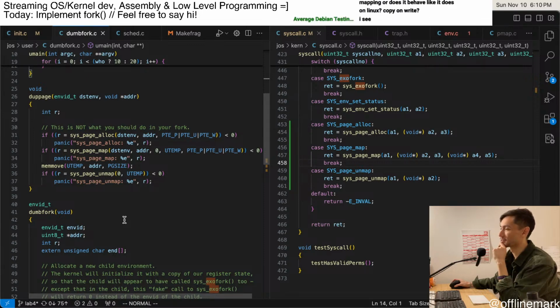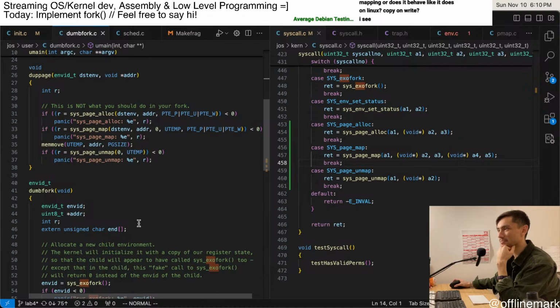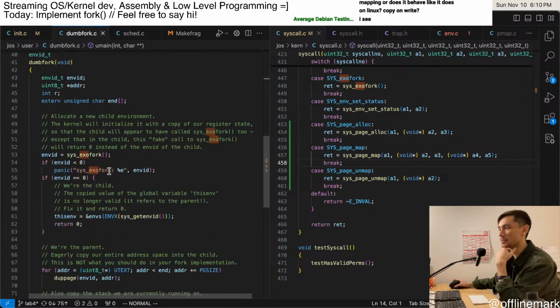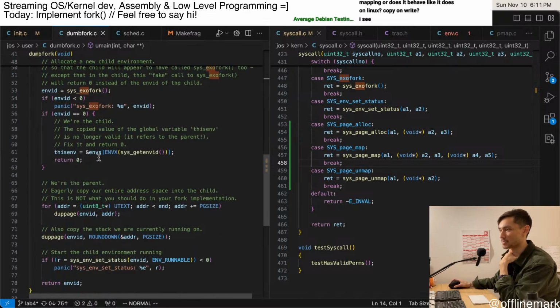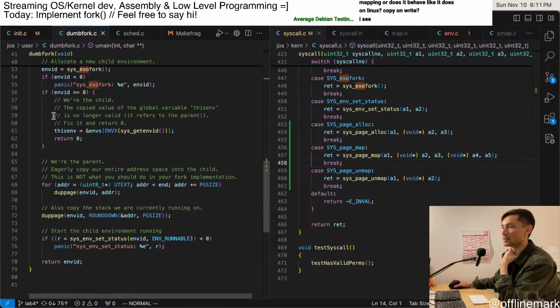I guess it creates shared references, and we just don't have COW support yet because we haven't gotten there. But okay, so we exo fork, we patch up our memory, and then in that case we just return.